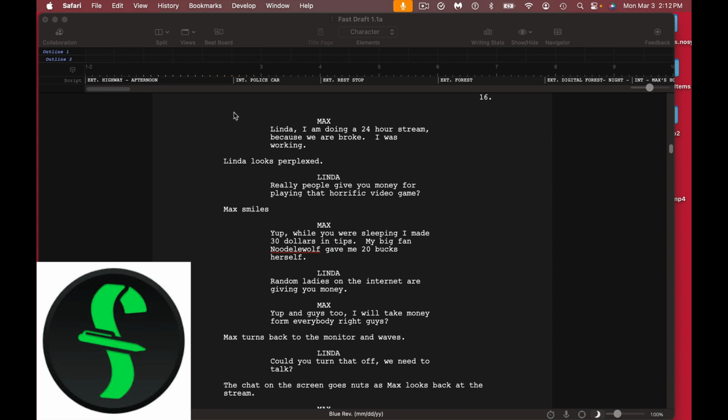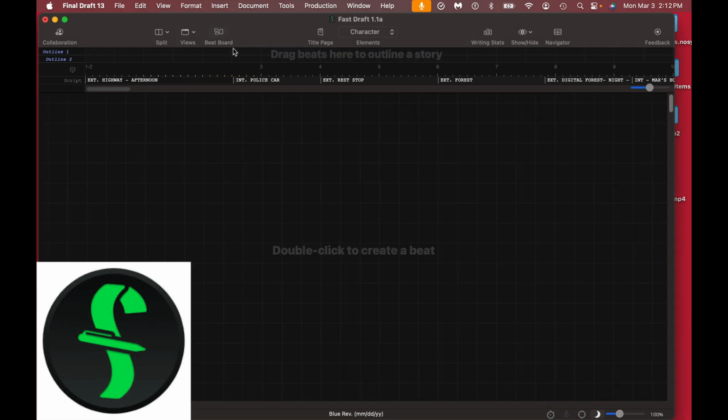Our next nominee is Final Draft, and the reason why they are selected for pre-work is basically the beat board here. Once we get to the beat board, there's a lot of different things we can do. We can add pictures, or we can add notes about how we want to write the screenplay. It's a nice feature to create a new beat. It's really easy to do. Simply type in the name, put in the body. We can put a picture in the body as well. So this is really neat and easy to brainstorm and do your pre-work in this as well.